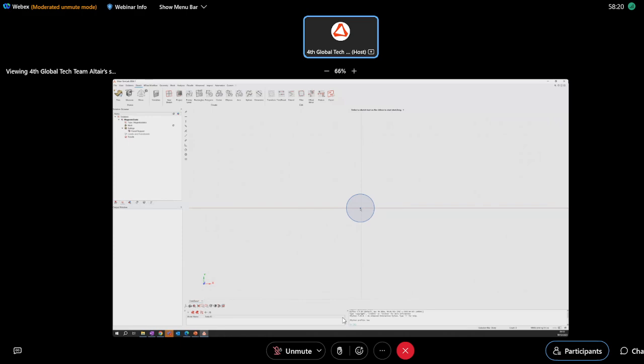So we create it. And for example, we want to dimension it, so we want to create a parameter on it. We can use the dimension tool and click on the circumference. You can see the diameter is 1. We just set it. Drag and drop the dimension and click on it. Then in the function button, you have the possibility to create a variable. And you can see that L1 will be created.